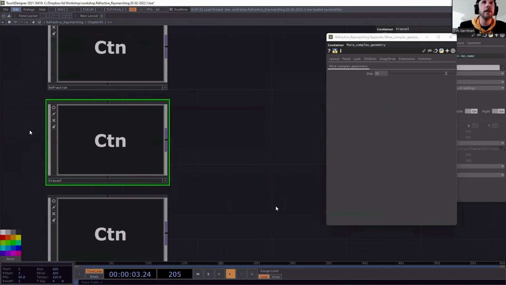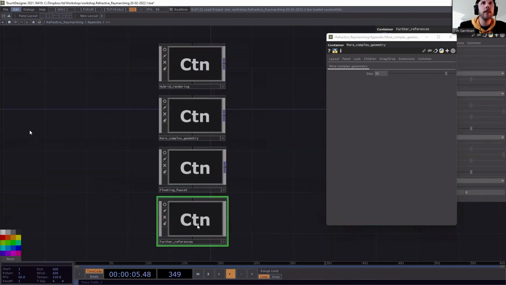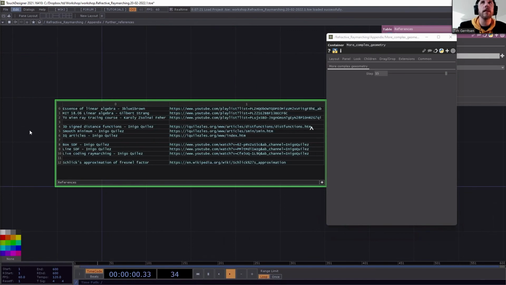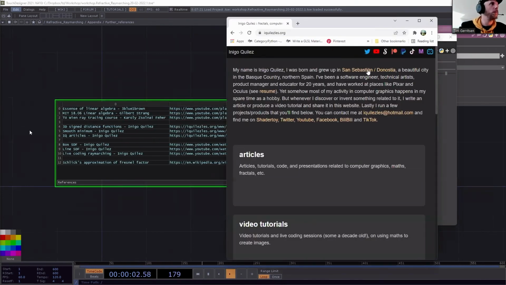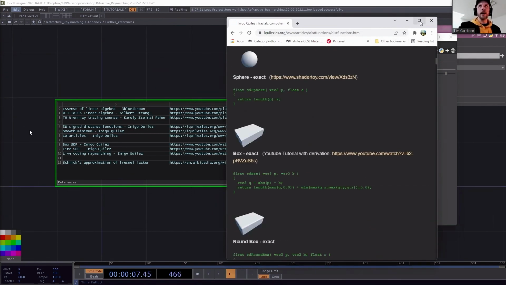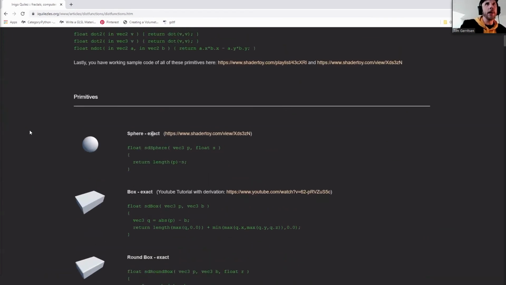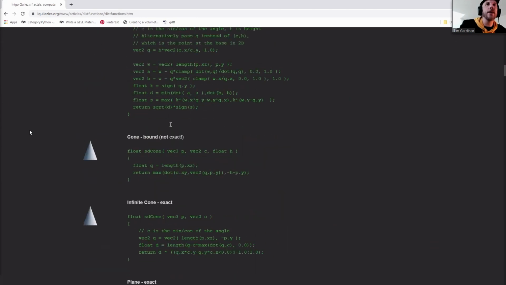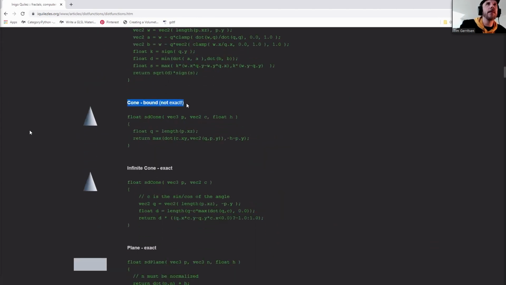There are a lot, but the sphere is exact, and there are also a lot that are not exact, like this one. It's a very easy way to make a cone, and it works most of the time. But in some cases, like refraction, you need an exact one, and then it doesn't work.